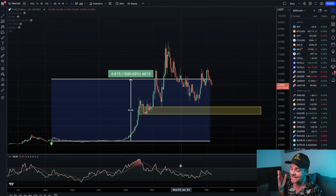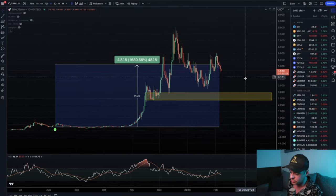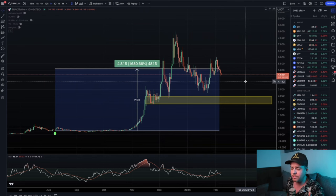What's nice about this one is it actually has a chart on TradingView, so it is tradable on Gate.io and also on OKX. If you do want to support the channel, go check the links down below, sign up for any of the partner exchanges, and receive a whole bunch of premium benefits on the inside of the Discord server.